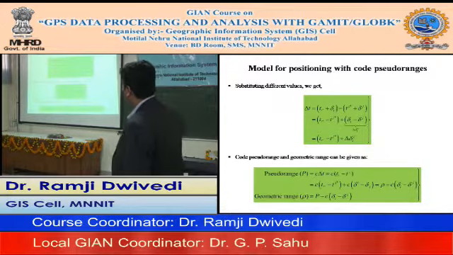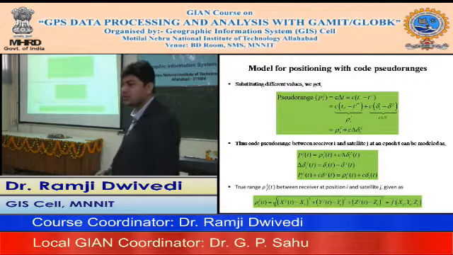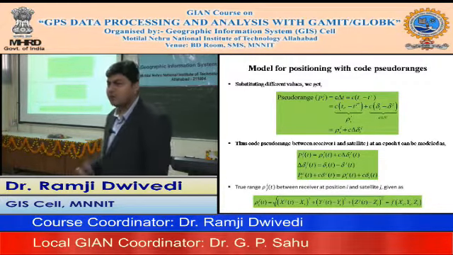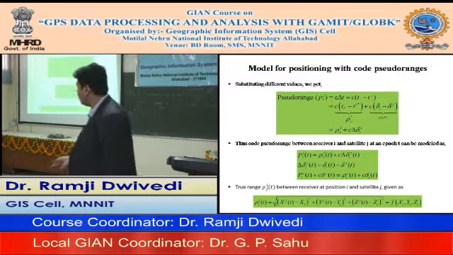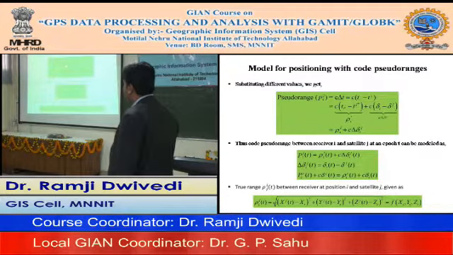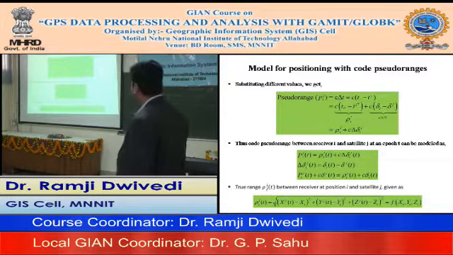Similarly, we have this pseudo range measurement, which you could relate with your lecture notes: pseudo range between the ith receiver and jth satellite. This is the proper notation you have to follow, or when you are reading books on GPS, you will see that when you write pseudo ranges, you have to write between which receiver and which satellite you are measuring. That will automatically help in writing or understanding the equations in the literature. So it is nothing but the true range or geometric range plus those offsets.